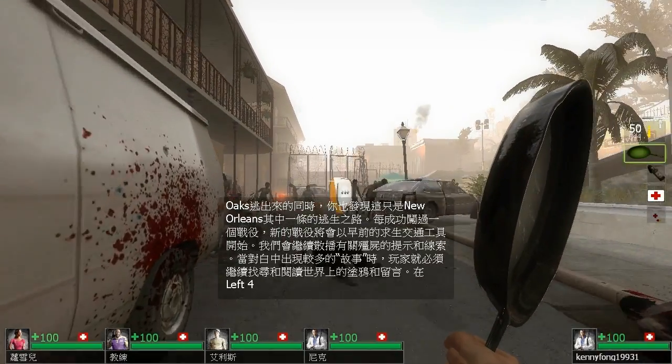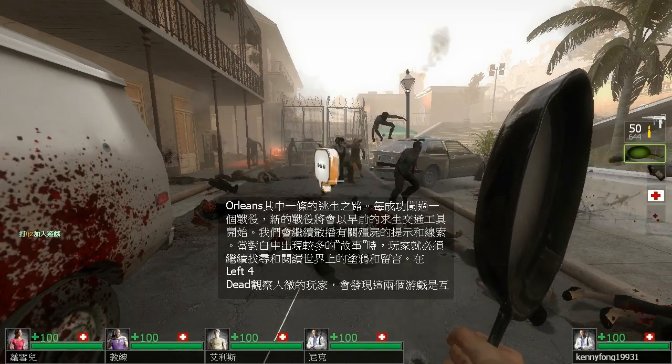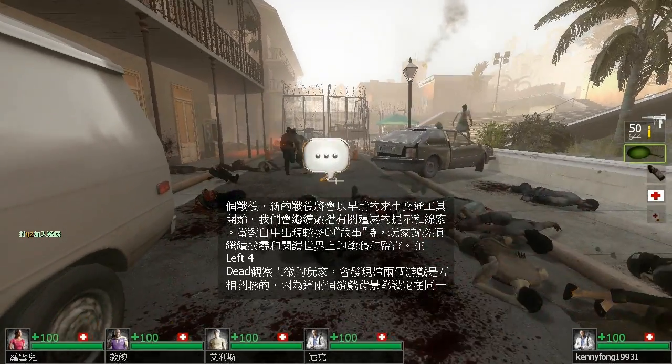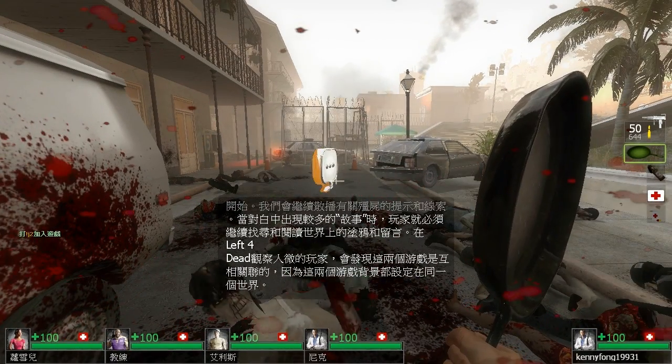We also continue to spread hints and clues to the infection. There is more story in the dialogue this time around, but players should still search for and read graffiti and notes in the world. Observant players of Left 4 Dead will notice some tie-ins to the story, as both games are set in the same world.